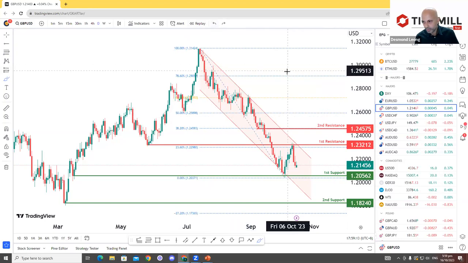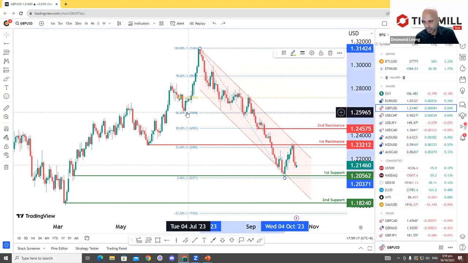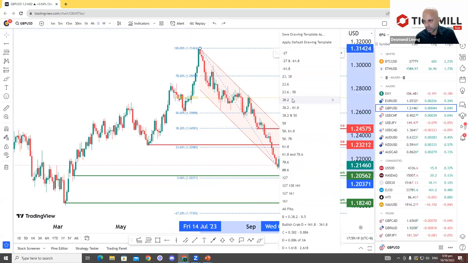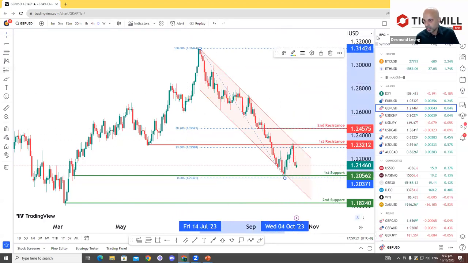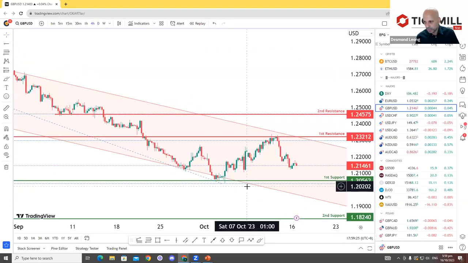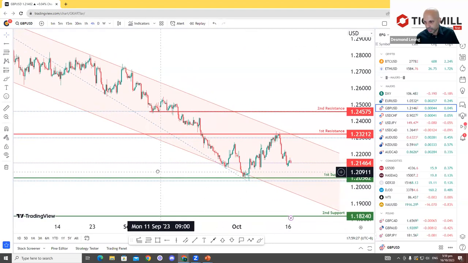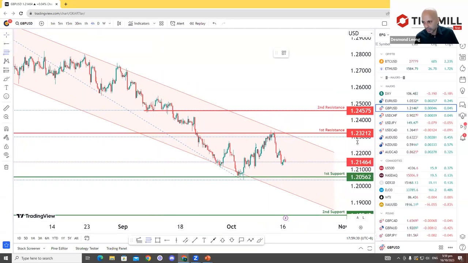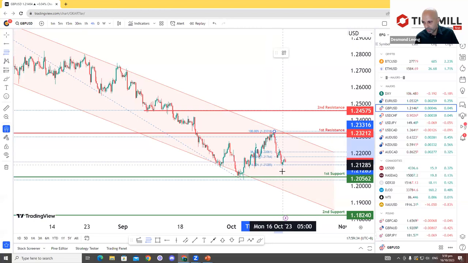All right. So let's just tidy up the retracement levels. We'll keep 23 and 38 for now. All right, great. Next, let's just quickly go into the 4-hour time frame to see if there's anything else we can identify. I think first resistance, first support is fine. It's not very far from where price is currently trading.